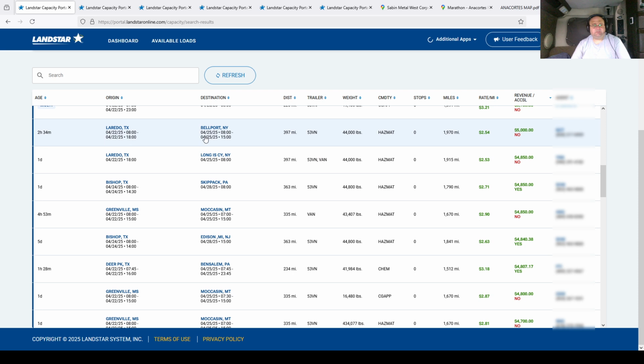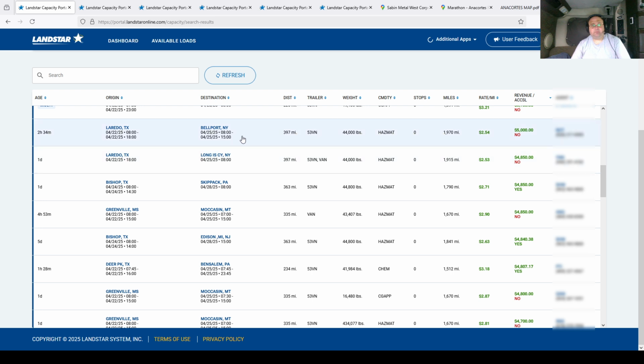More of the Laredo, Texas to Bellport, New York loads. Here's one Laredo, Texas to Long Island, New York, which is probably the exact same Laredo to Bellport load. It has all the same weight and everything. $2.50 a mile. And this is the lowest bid.